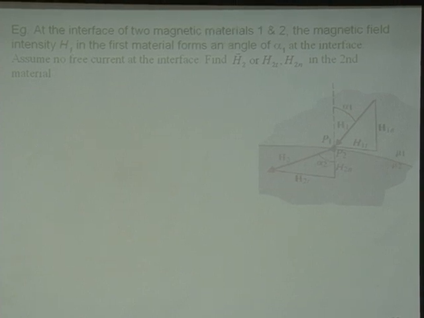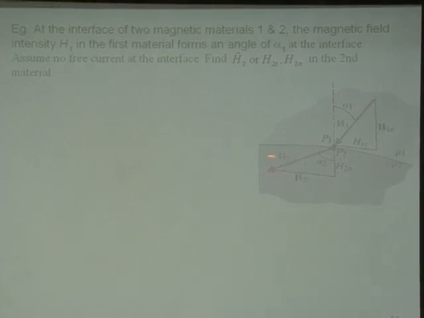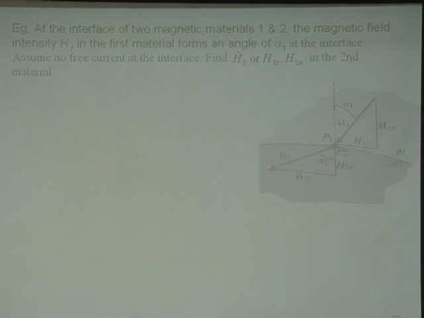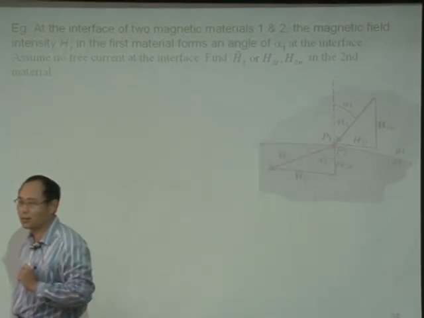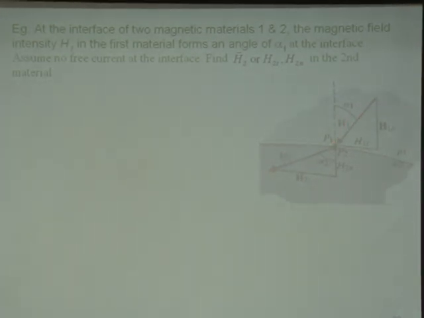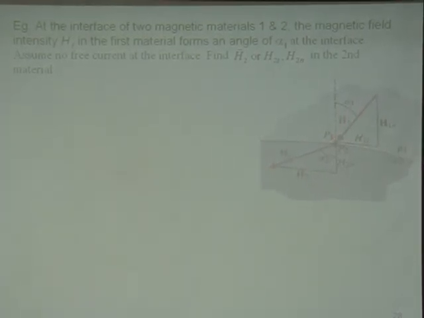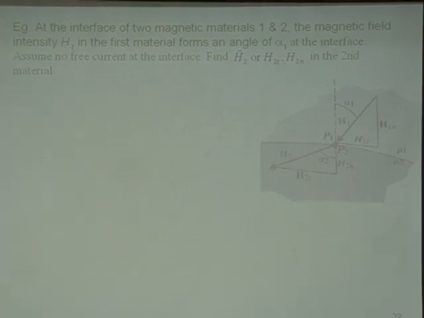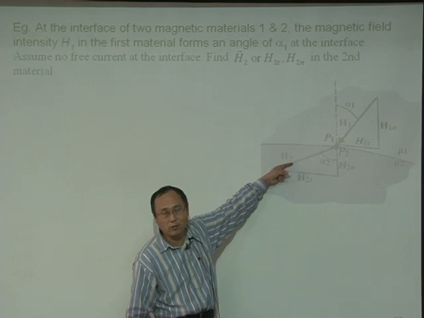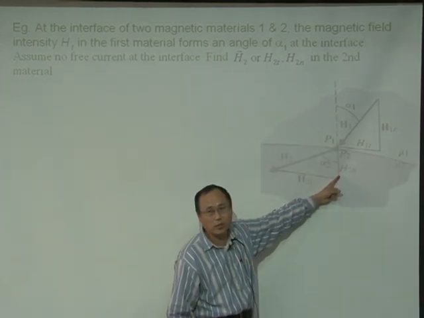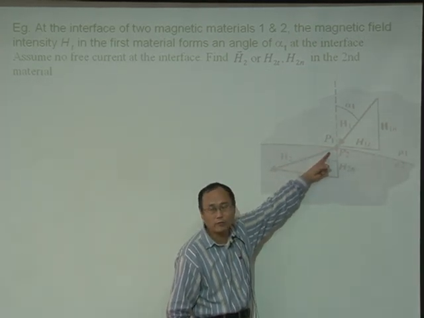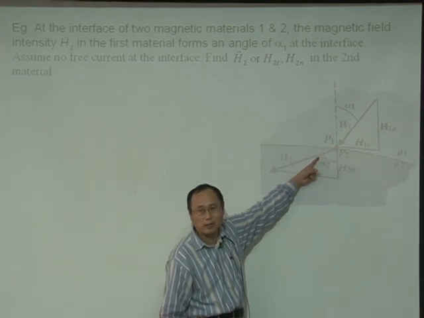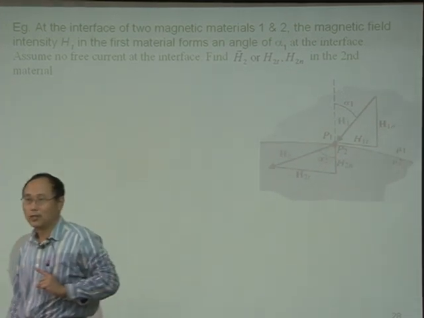好，那同样的，when we talk about electrostatics, we have such an example with the electric field going to a boundary with an angle. Or the same thing, we can have a magnetic field going to the boundary of two materials with an angle of alpha 1. And we want to figure out the direction of H2 in this material. 那在之前我们做的例子呢，这里是 electric field，这里是 electric field。哇，所以这个题目对你来说已经很简单了，right? Basically, if you want to figure out the direction of this H2, you need to figure out the normal component of this H field and tangential component of this field. And then you have sufficient information to know the direction of this H field, right?